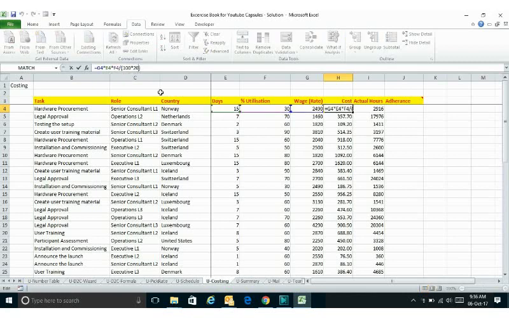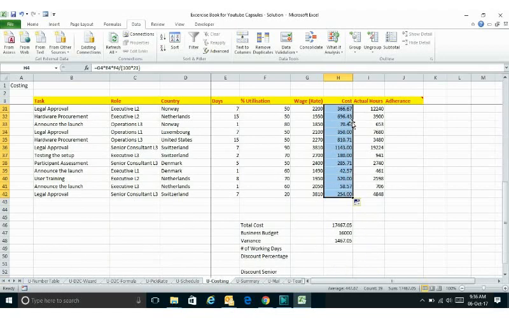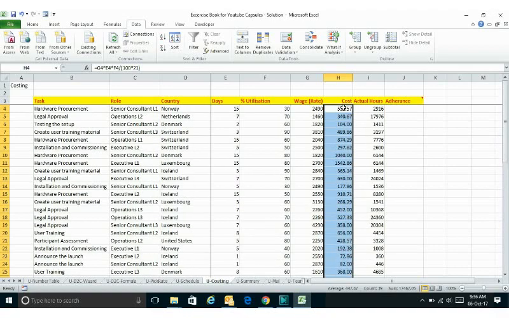Now if I want to do it with 21, I will have to probably change this to 21. If I say 21 days and then pull and drag this here, let's see what happens. Yes, the difference has now shrunk because this 18,000 has turned to 17,000. But that's still not giving me what I want. So now what do I do? I change it to 22. Then I do 23. It is going to be tedious, isn't it? It's not going to be really a great way of doing it.